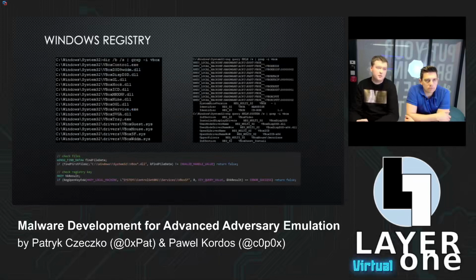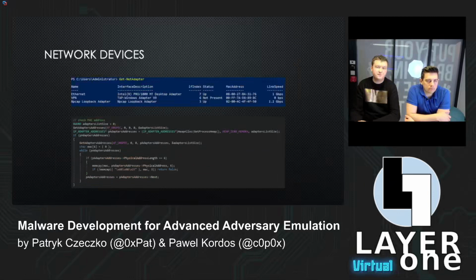Just like Patryk said, there are some common artifacts between sandboxes and the virtual machines that belong to a malware analyst, and probably both of them will be virtual. As you probably know, if you have a virtual machine, we get artifacts like guest additions for most virtualization tools, and we can check whether those files actually exist on the system. We can also query the registry and see if we have those keys. If so, we detect that we are within a virtual machine, which is probably not our target, and then we can skip execution.